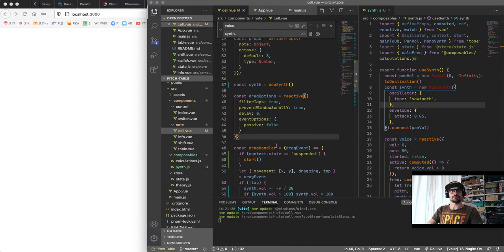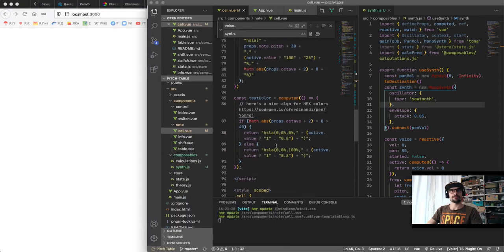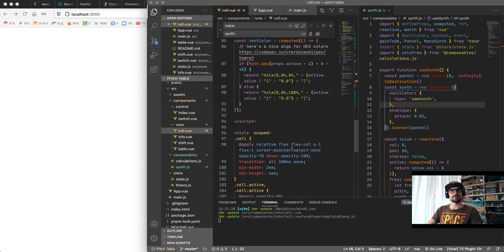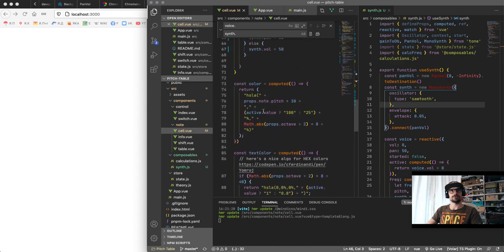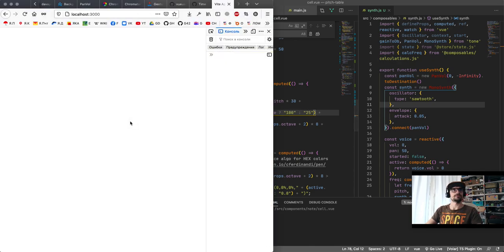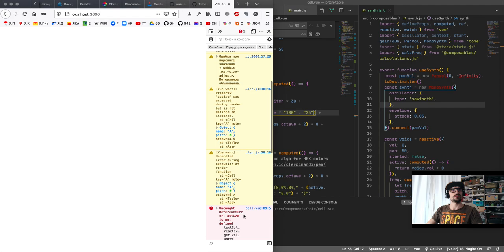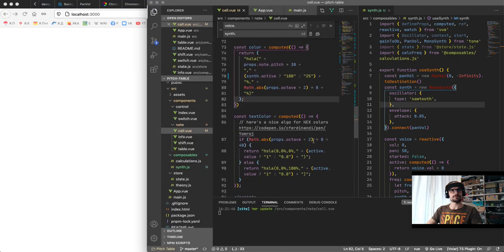Active in color, okay. Props, active in color, active, okay. Synth active. Text color, yes, synth active, and synth active.